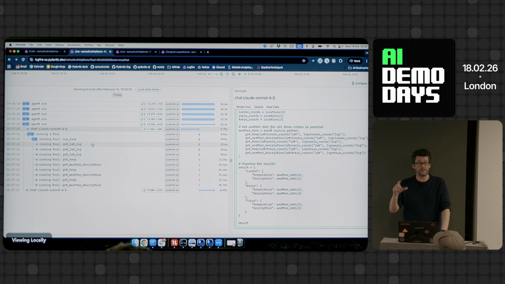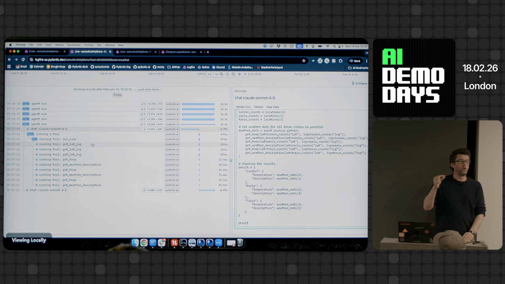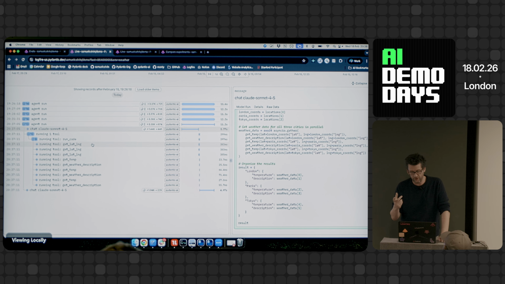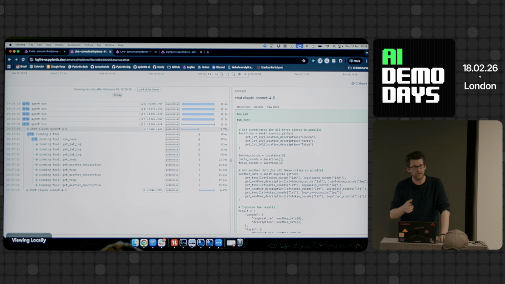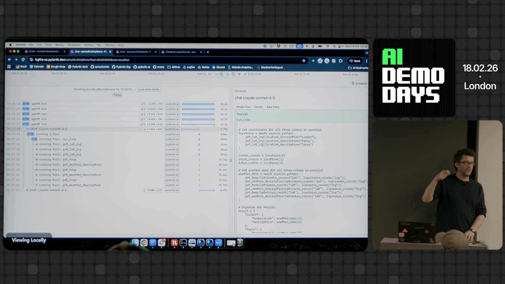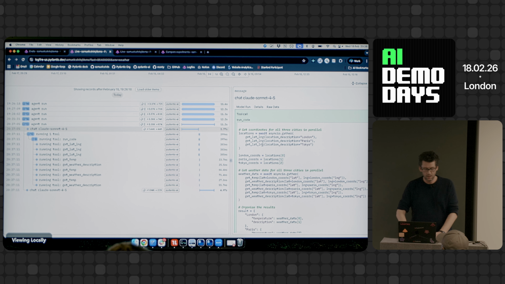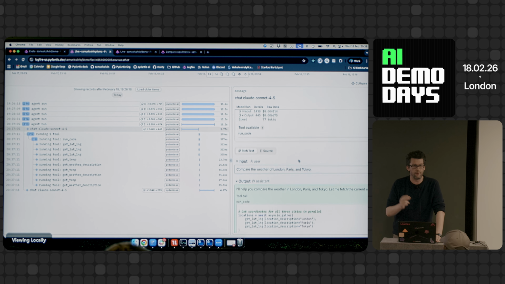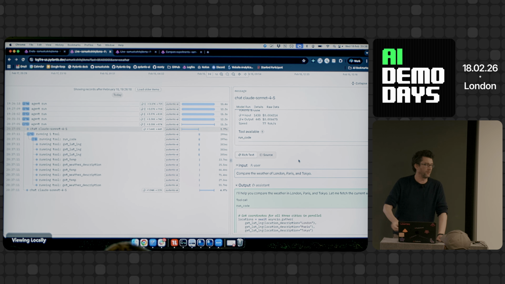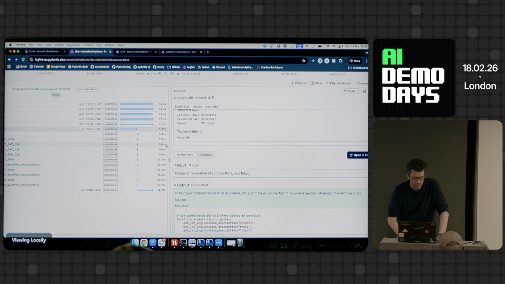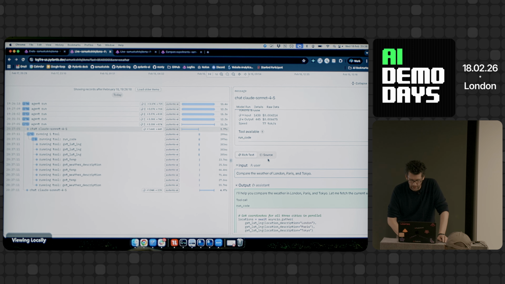One of the powerful things is, because we have this intermediate code, we can debug very easily what the LLM gets wrong if it makes a mistake. One thing I forgot to mention is we have ty, the new type checker from Astral, built in to Monty. So before it runs the code, it runs type checking over it. And so the LLM will get back feedback if there's a typing issue, which again improves the reliability a lot.